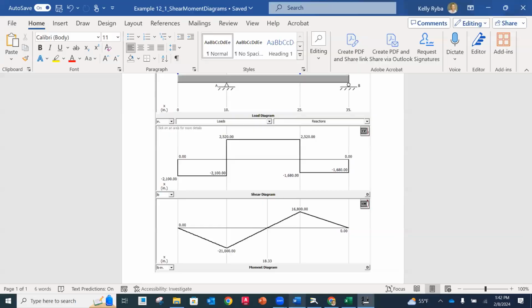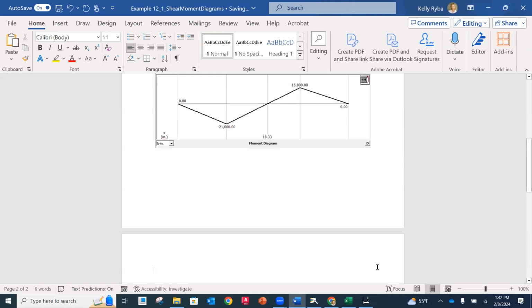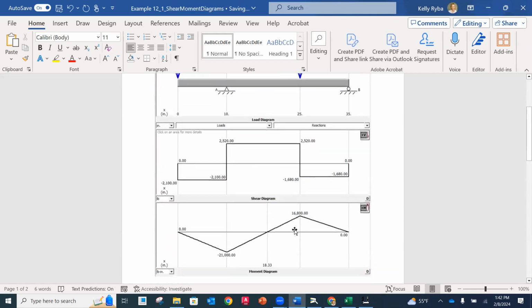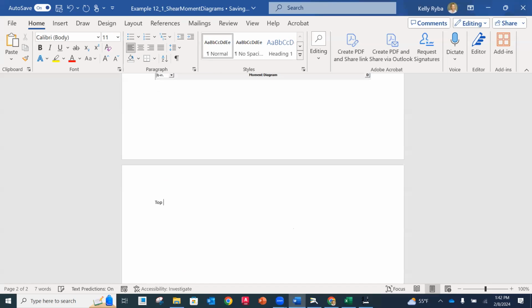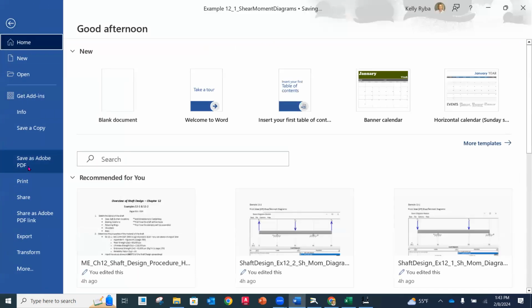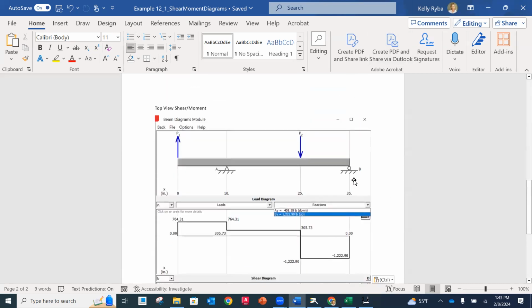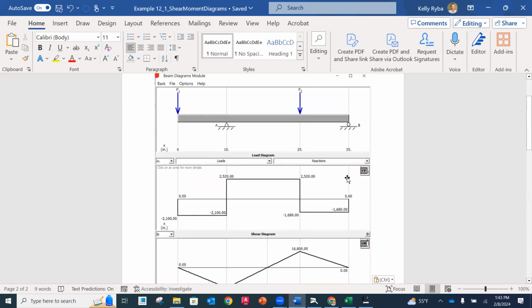And then I'm going to go to my Windows document and go on the next sheet. What did I call it before? I think I said front view. So this is going to be top view. Shear and moment. There we go. Then I'm just going to do a Control V to paste that in place and do a quick save. Oh, it must be saving it. I've got that on auto save. Just make sure that you've got it. That way now we've got both orientations and we will be referencing and using these numbers.